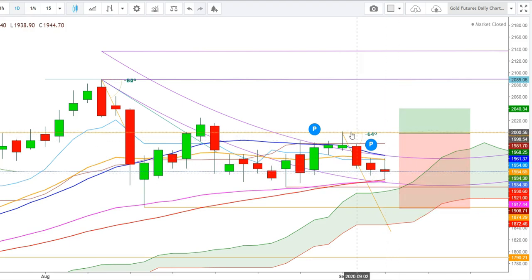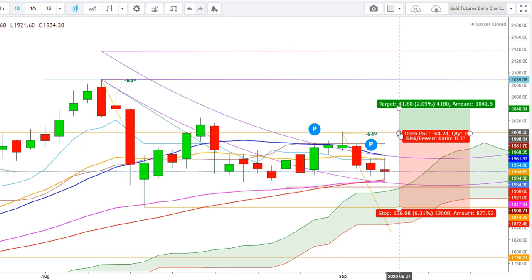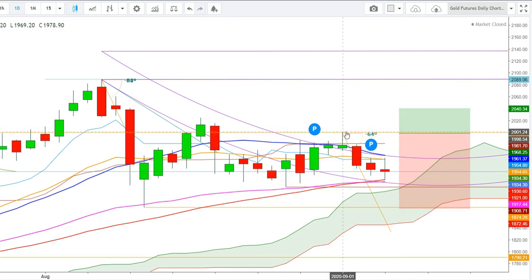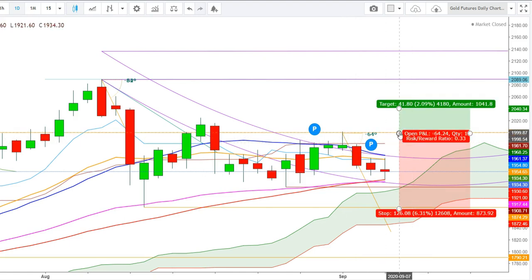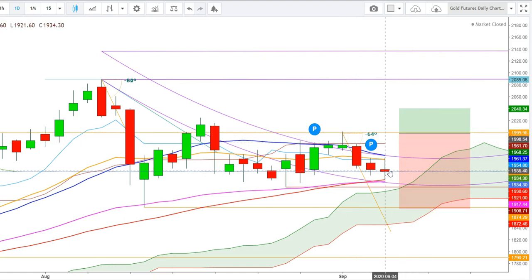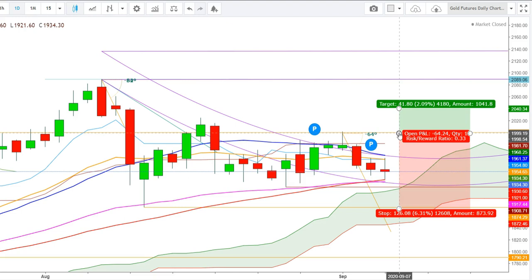If the gold futures try to move upward, I find that this level of $2,000 will provide stiff resistance to gold futures. So friends, here I find that every upward move in gold futures up to the levels of $2,000 could be sold. So here I find that during the upcoming week we will see the gold futures remain under bearish pressure. If the gold futures are not successfully sustained above the immediate resistance of $2,000, we will see the gold futures find repeated sell-offs in every upward move.